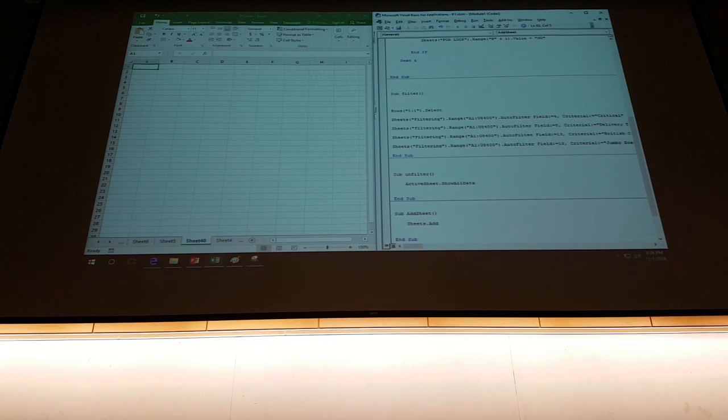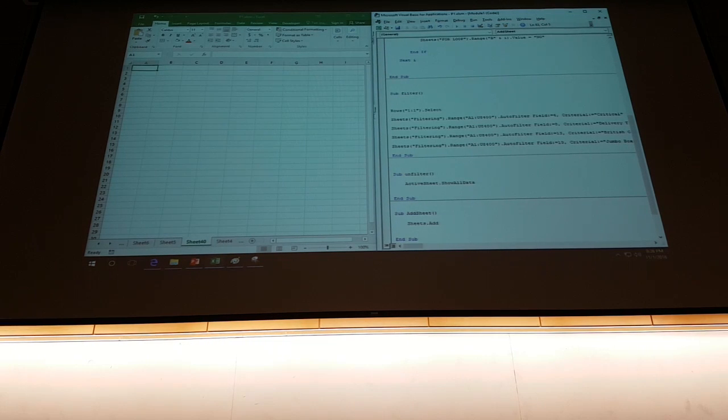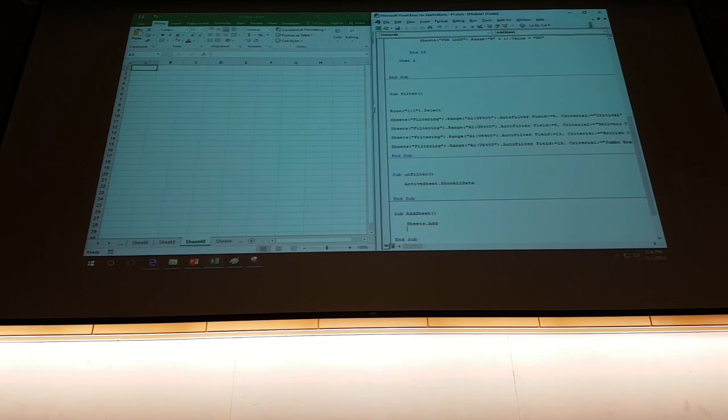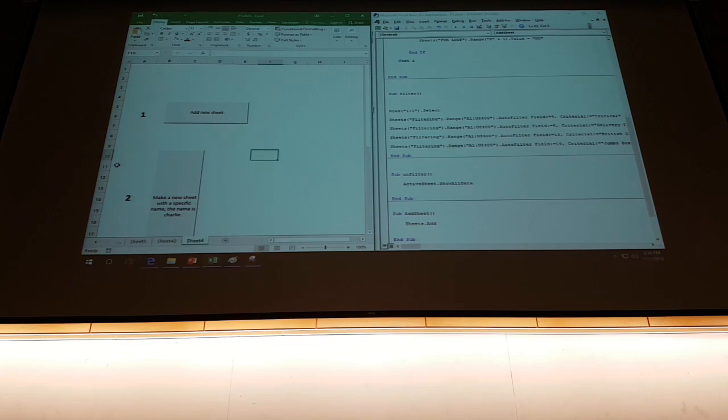Yeah. So what is the point of this? Isn't it advisable to just make a template for the first one that has all the macros? Then you just go to the first sheet, you click it, and it'll do the rest. I don't follow. You know how you assign the macros to it? If you have work and a bunch of sheets connected to your macro button, it shows you the first one, so it's more organized. Again, it's all purely for demonstration. Of course, you're completely right. This is not an ideal way of organizing anything. Just for the sake of demonstration, all we're doing is adding a sheet.